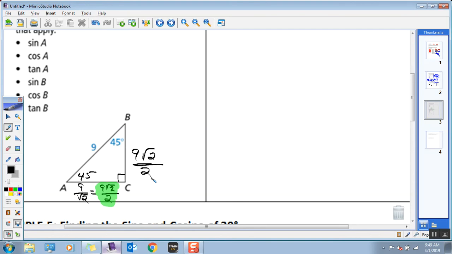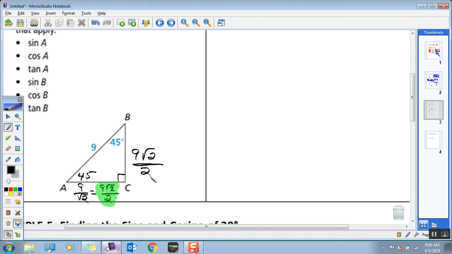To go from 9 to this side, I'd have to take 9 and divide it by what, kids? But do I want the square root of 2 in the denominator? Besides dividing by 0 in math, this is maybe the second worst thing that can ever happen in math. So I have to rationalize this. I have to multiply both the top and the bottom by root 2. So I multiply 9 times the square root of 2 up top. If I do root 2 times itself, it's the square root of 4, which is what value? 2. And since a 45, 45, 90 is half of a square, this side down here will equal that side. So there's 2 legs in these. 9 root 2 over what, kids?